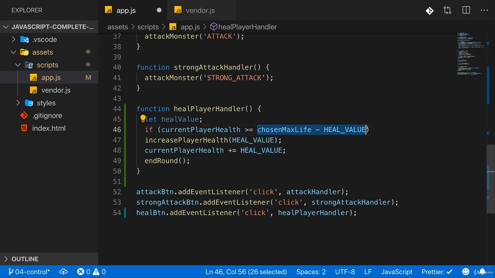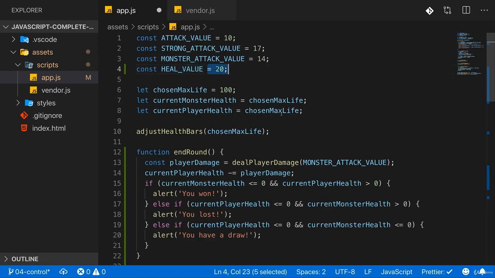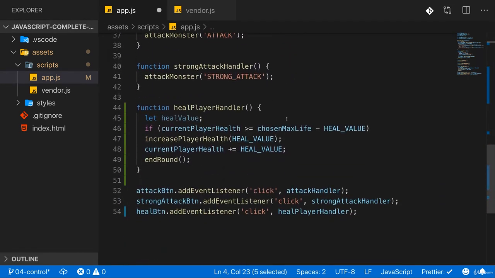So this basically at the beginning of the game, for example, calculates 100 minus 20, so 80 as a result. And therefore we check if the current player health is greater than 80 here, which at the beginning is the case, because at the beginning the current player health is equal to the chosen max life, which is 100. 100 is greater than 80.